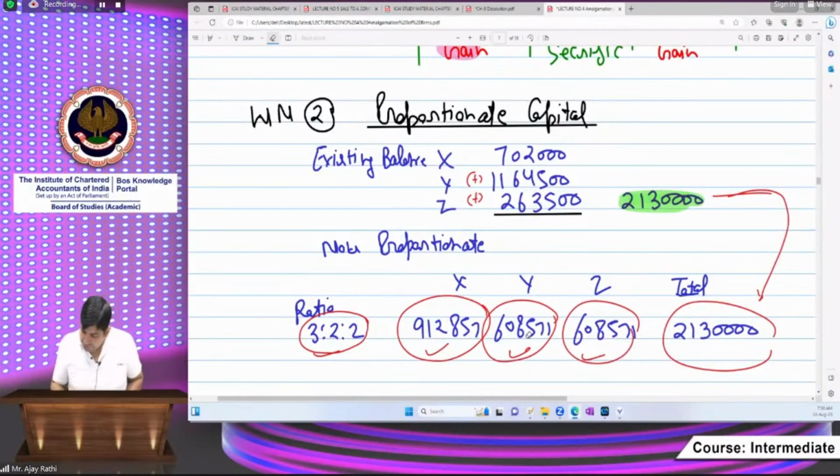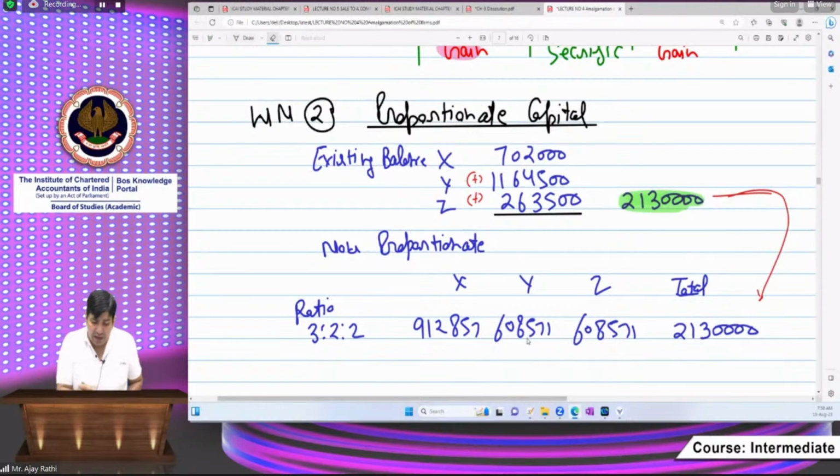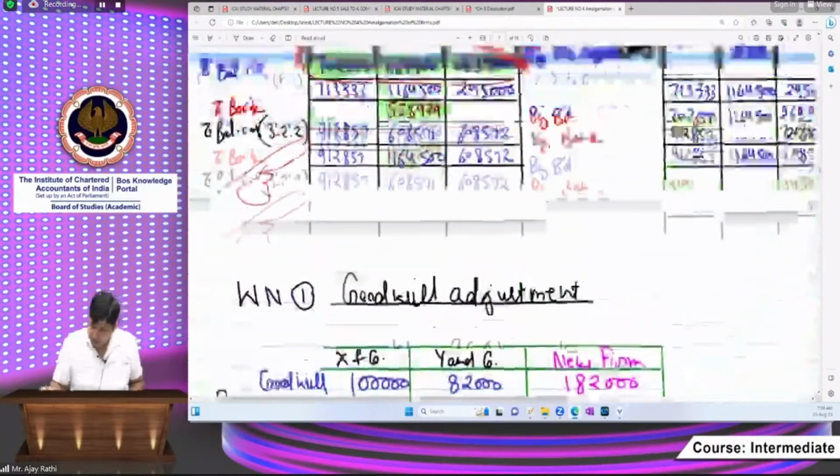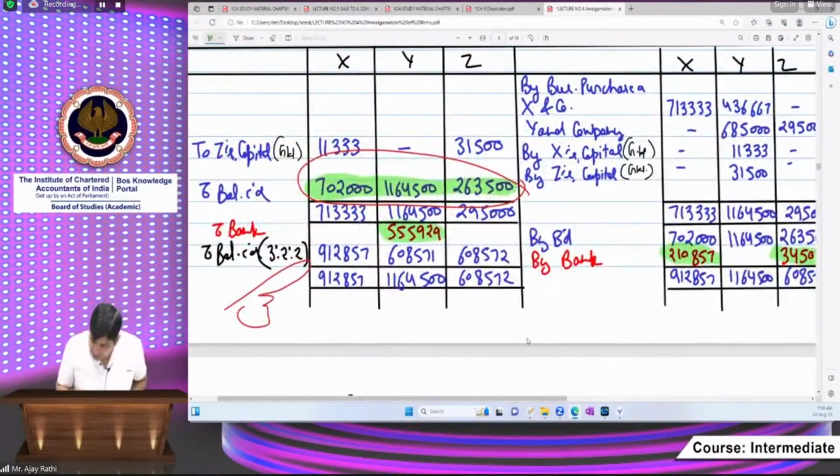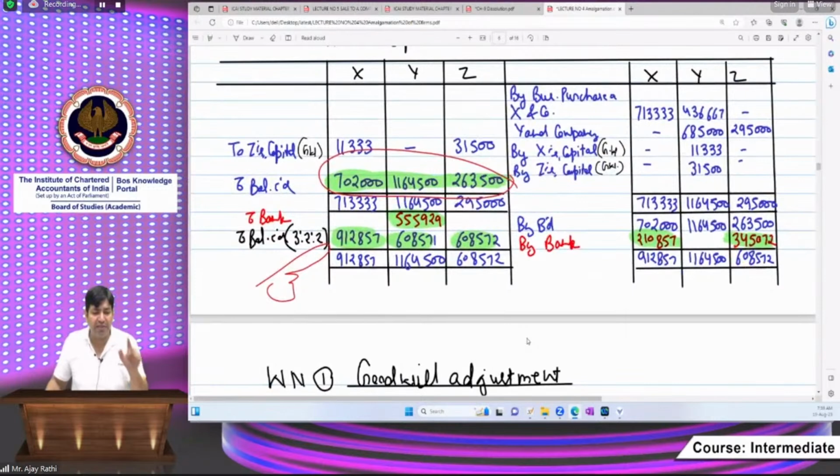Okay, if these are the balances which we have to carry down, it means there will be some adjustment. Either the partner is having a lower amount than he has to bring, or the partner is having an excess balance, then he will take back his money from the firm. Beta, see, we carried forward such balances. You will be finding the same total amount of both the things, 2,13,000, whatever the amount is there. The remaining balance figure will be settled in cash. So this is the explanation from my side to the person who was asking, Mr. Rajiv. Now I am moving to the next part.